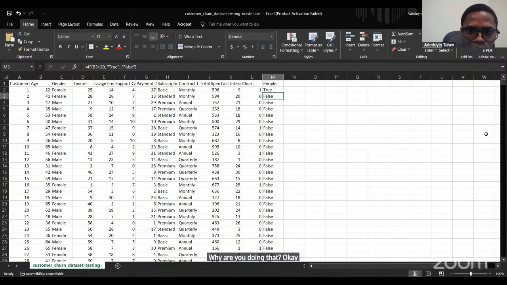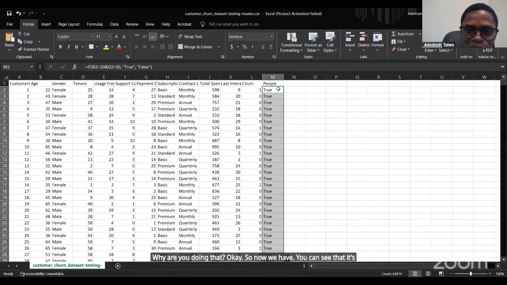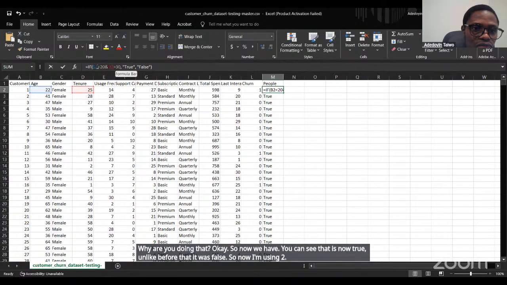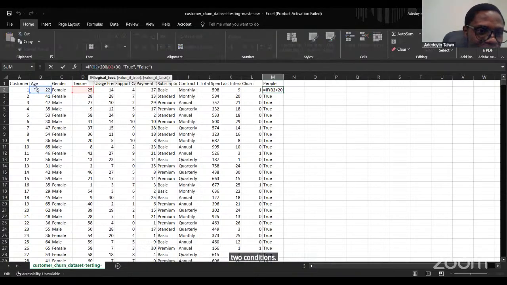Okay. So now you can see that it's now true, unlike before when it was false. So now I'm using two conditions. B2, that's age less than 20, and D2, that's tenure greater than 30.